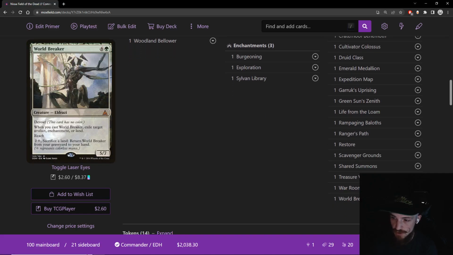And then the last card that we're going to talk about today is World Breaker. This is a pet card of mine that I'm planning on adding to the deck. Once again, I just have to find space for it. It's 6 and a green for a 5/7 Eldrazi. It has Devoid, which means it has no color, even though you have to pay green to cast it. Whenever you cast this, you exile target artifact, enchantment, or land. It has reach, and you can pay 2 and a colorless mana and sac a land to return this from your graveyard to your hand.